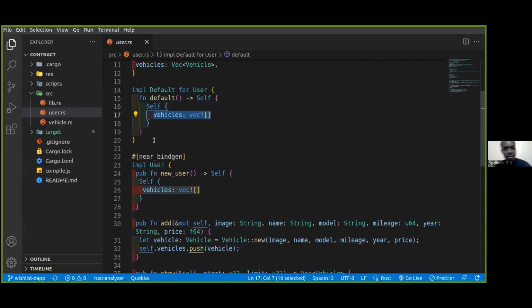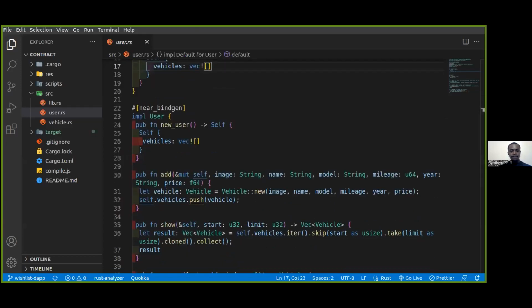Then we're implementing a default trait for our user structure and implementing this particular default method. This is going to help us initialize, or bootstrap, our object in case it was not initially initialized.